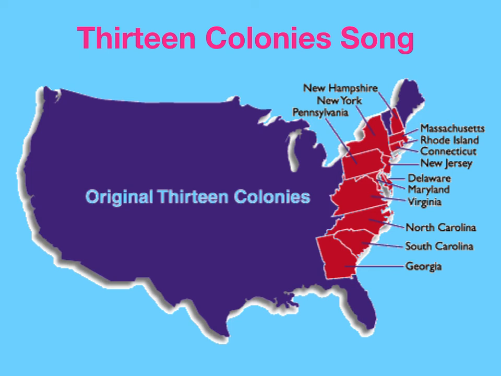But the main idea here that I want to get across is that Britain, which was a monarchy, would send over people through a company called the Virginia Company to set up colonies, and those colonies were then set up to bring resources back to the home country, like the mercantilism ideas that we talked about earlier. And the king would grant a charter to companies or people that wanted to seek new land or new ways of living in the New World.